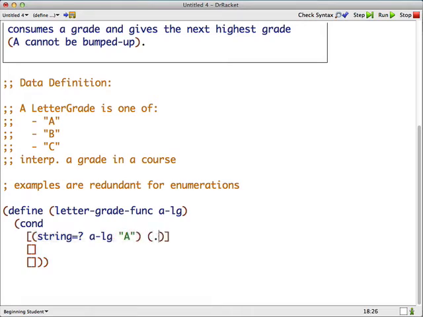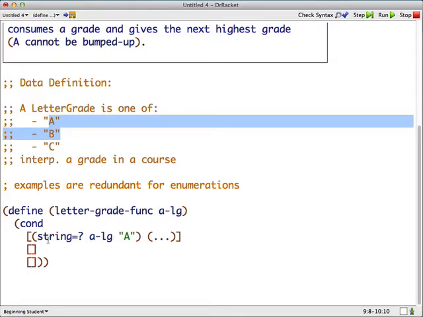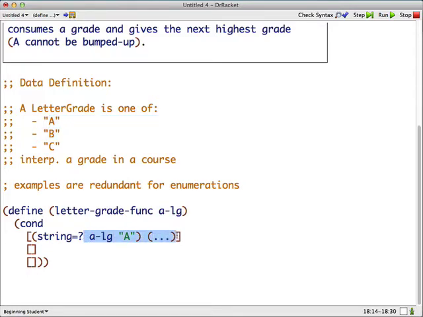And for the answer part, I'm just going to put ... I'm not even going to bother putting the variable itself for an enumeration, because in this case, if you're in this clause, if you end up over here, then you know exactly what that letter grade was. It was the string A. It doesn't hurt if you'd like to, since this is probably the only type of template that wouldn't include the variable name.